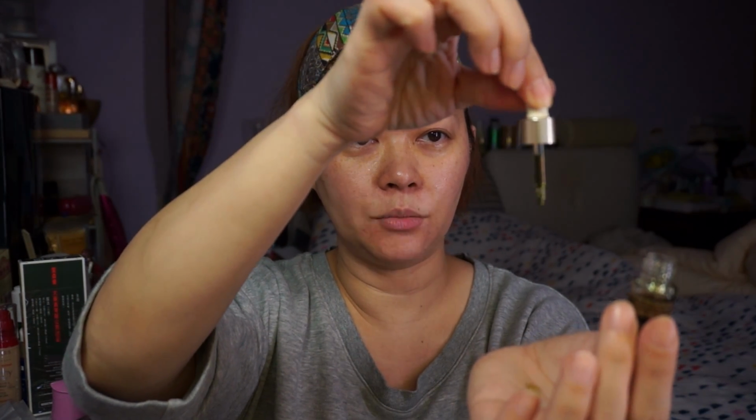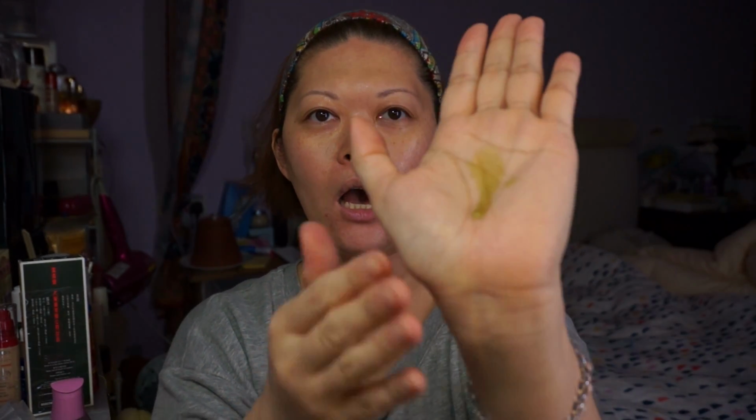So I just put the whole thing. Can you see? It's running down. So what I did, I just rub on my hand, just pat. It's faster this way, because if you just drip it on your face, it's not as easy. And also my hand is dry, so it also needs it. Stiff neck. So it's almost absorbed.